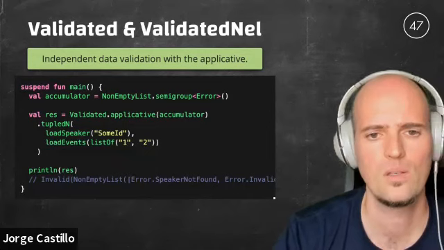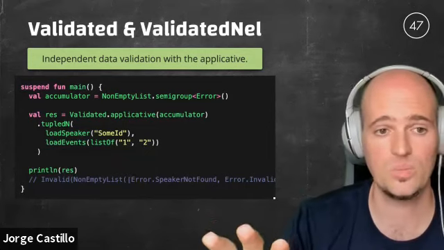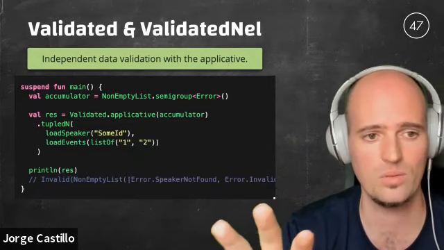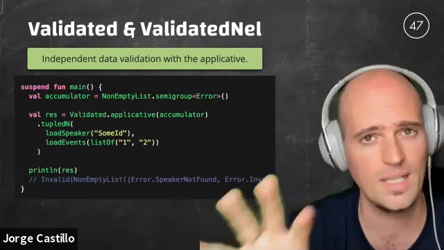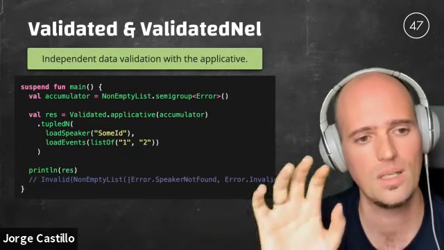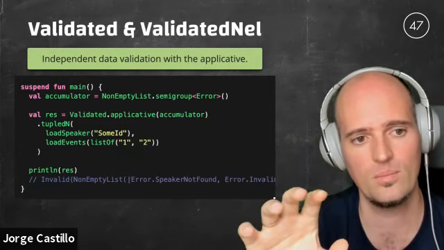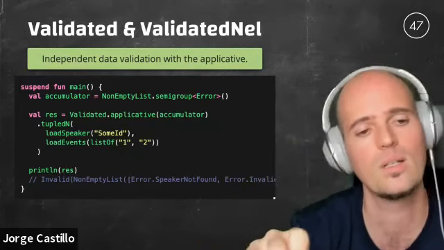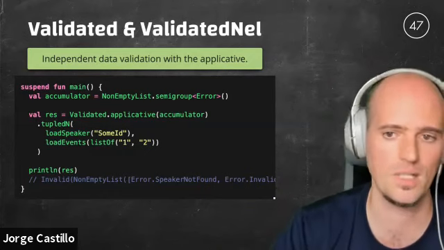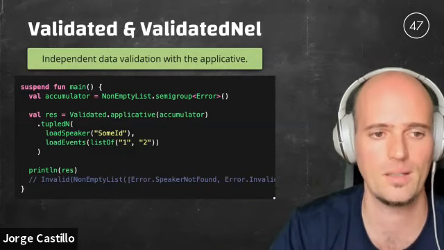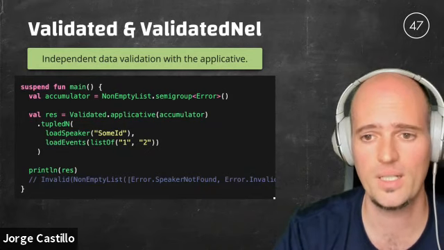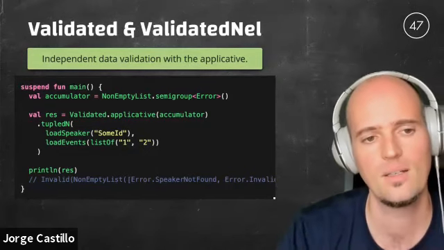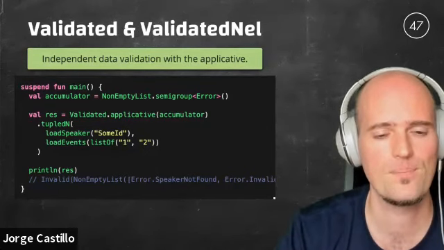Okay? So you can imagine you can use this for data validation, but you can actually use this for any kind of data you want to accumulate errors for and run independently, right? Even if it's data you're loading from the network or whatever, you need to think about this not so much for the semantics of validated, because you can also validate data over network, but more for what you achieve using it. So if you have multiple different independent computations that are network computations, and you want to gather results in the end, you can actually use validated for that.